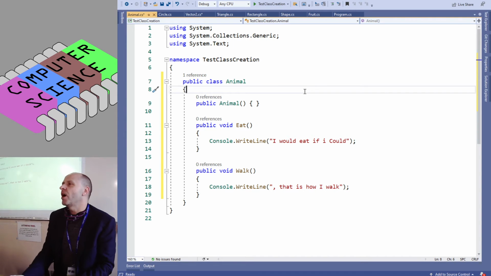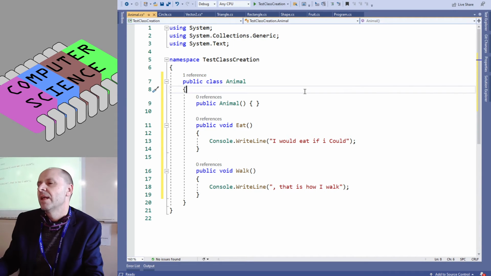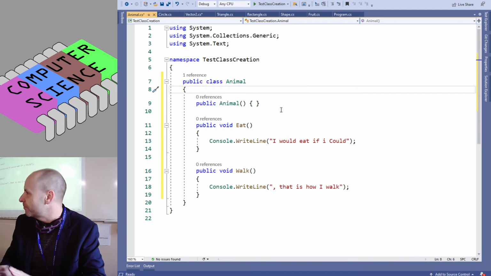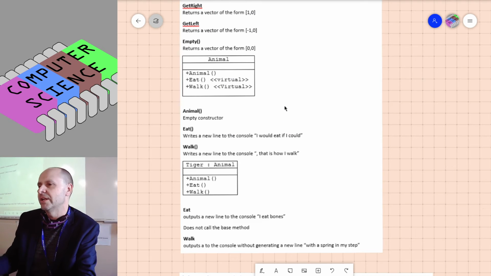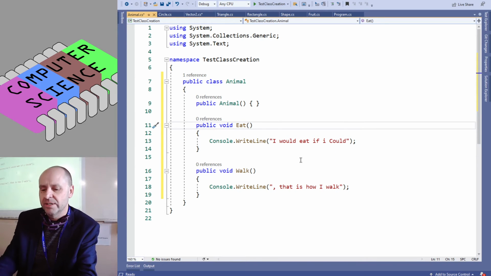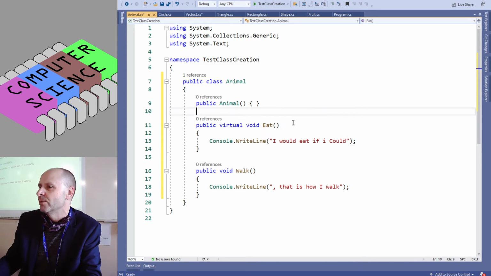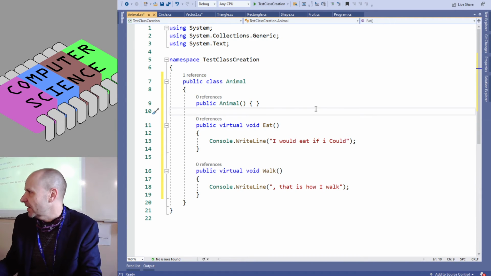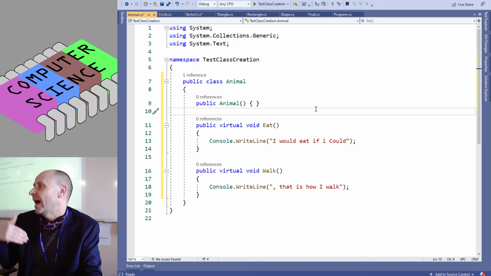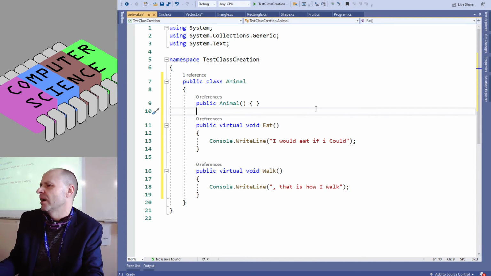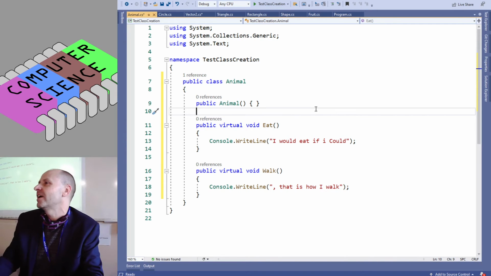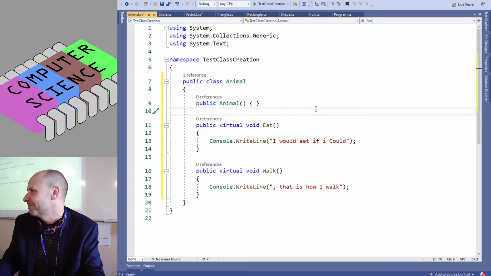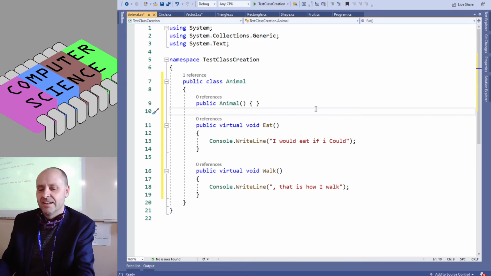Okay, so pretty sparse class. But I was told to make these virtual. So I've put the methods in. I'm just double checking my class diagram and it said, oh, virtual. So what I put is, after the public bit, I just put the virtual keyword. It should go blue if you spelt it correctly. What that means is that anything that inherits can add to this function. You can see from what I've named these, animal doesn't know how a specific animal eats, but something that I create, so I'm going to make tiger in a minute, I know how a tiger eats, although you may debate that when you see what I've put. Okay. I'm not a zoologist.